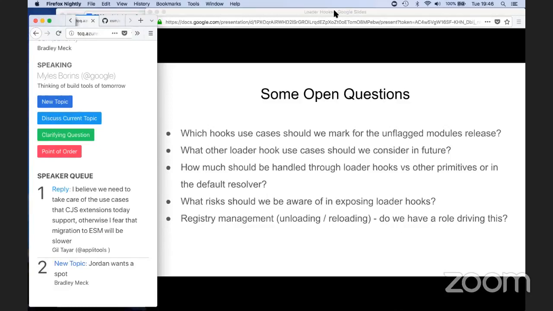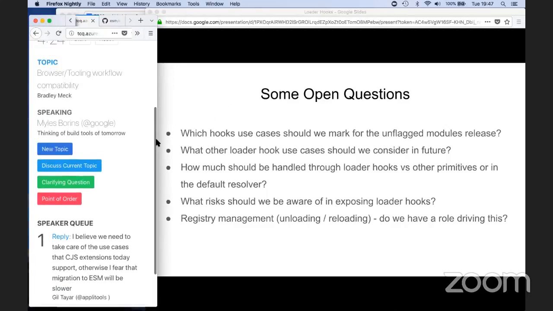I'm a little bit afraid of everyone adding the Babel loader to their packages, and then all Node apps take 10 seconds longer to start up because they need to load 10 different versions of Babel on startup to compile all the different libraries. So I'm a little bit scared of that prospect.